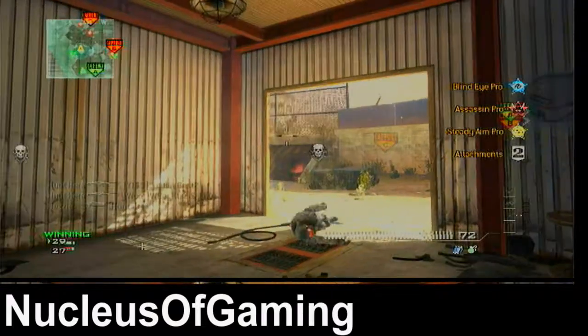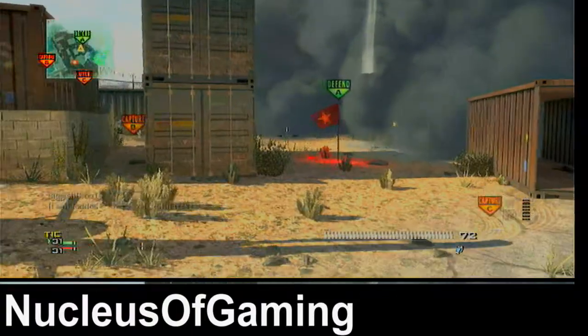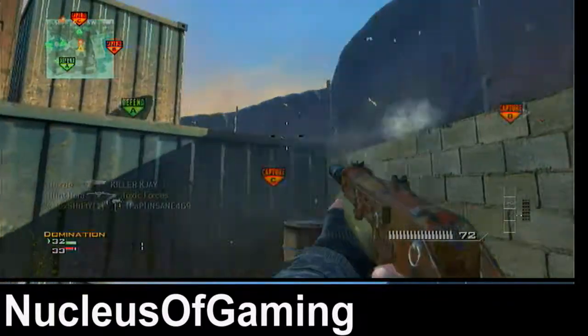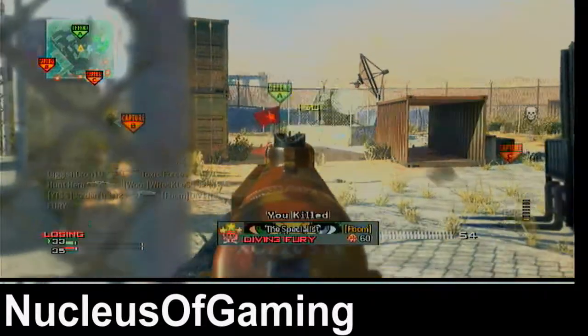It only does about 18 points of damage at long range, but it does a very good 42 at short range, and that's why I've got Steady Aim Pro on. Of course, my reticles are small, and something you guys should know is I do not drop shot. I can't get the hang of it. I'd much rather knife.